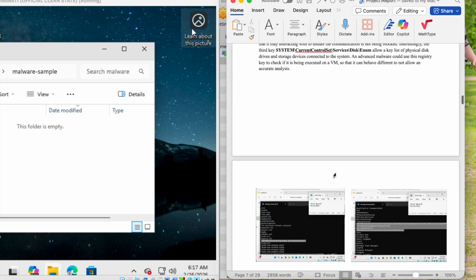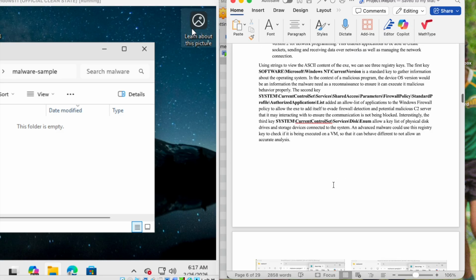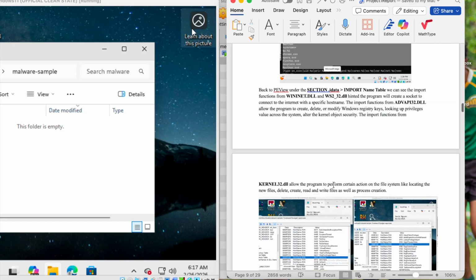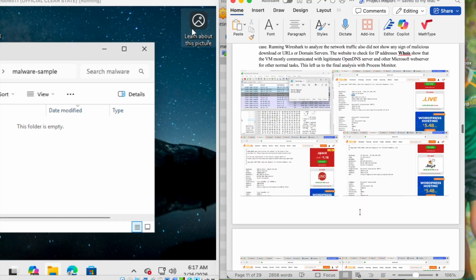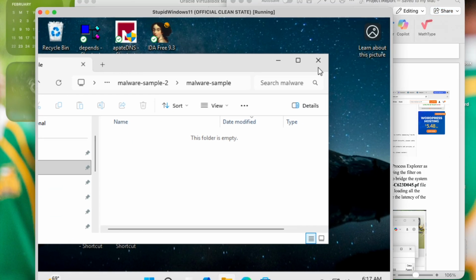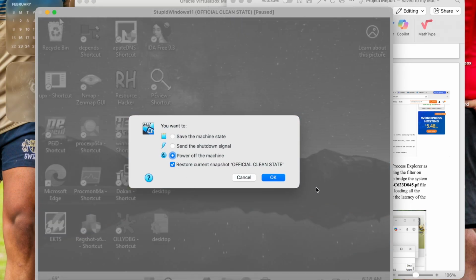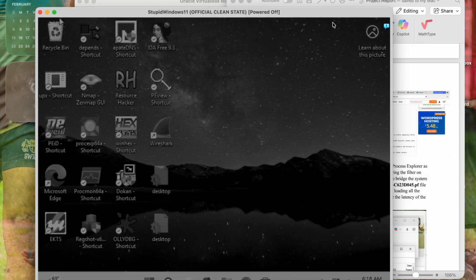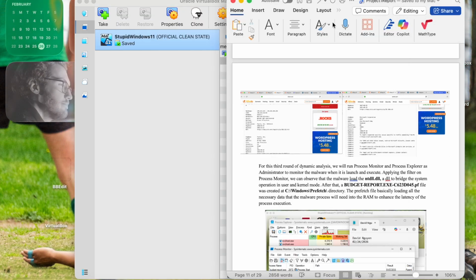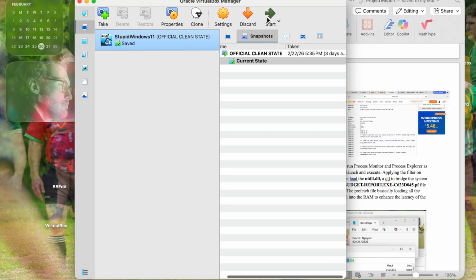Because of that, we're just gonna go ahead and execute. Let's restore it again and run one more time. But this time we're gonna use Process Monitor in the background to monitor the malware. And we'll start.